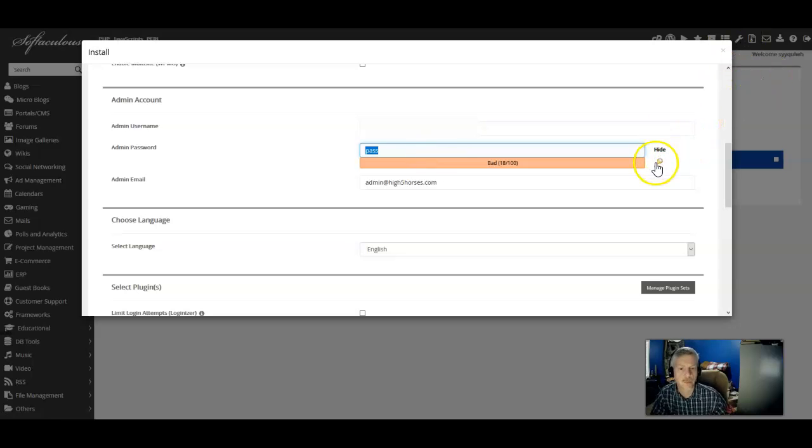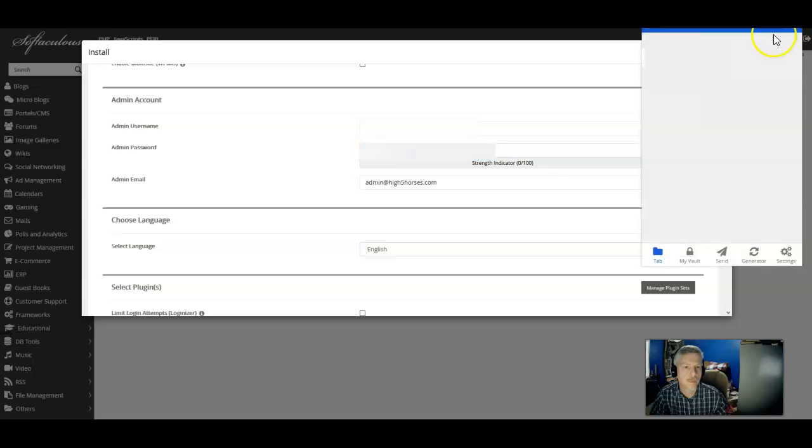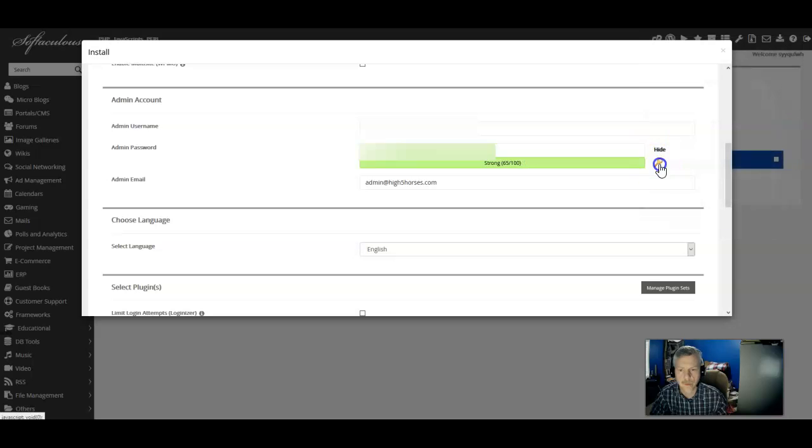And let's generate a password. I kind of want to hide it. So I'll come back and delete that out.